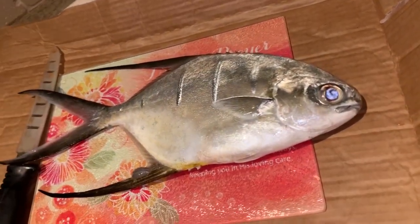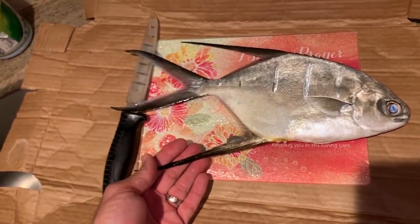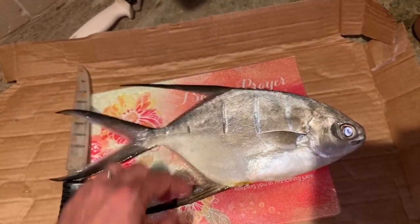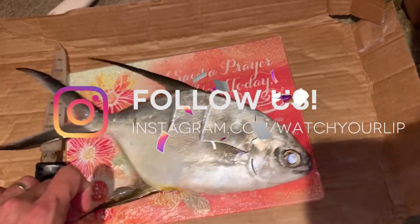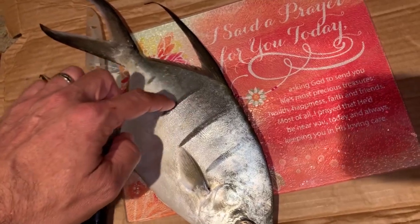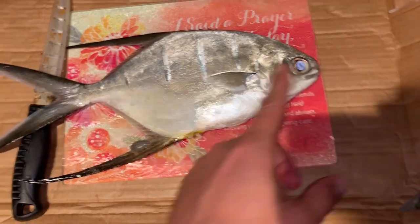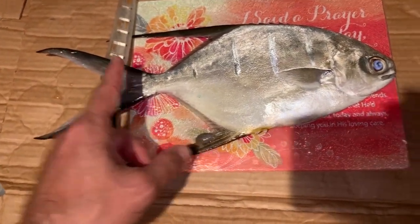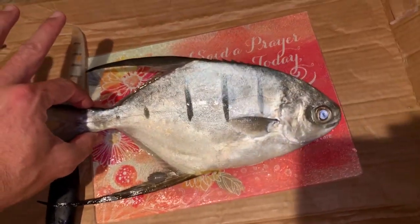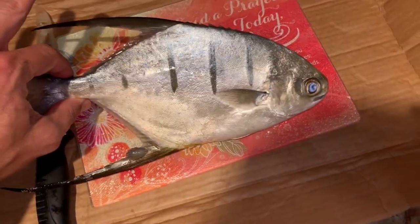This is actually in the same family — it is in the pompano family. They eat crustaceans just like a pompano. But one of the big differences is the pompano doesn't have these real elongated fins on the dorsal, caudal fin, and the anal fin. Also, pompano don't have these really cool stripes like the palmetto does. The pompano needs to be 11 inches from the nose to the fork of the tail, but these guys — there is no size limit, no bag limit, and no season. So palmetto are game.